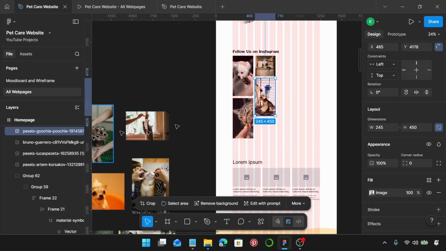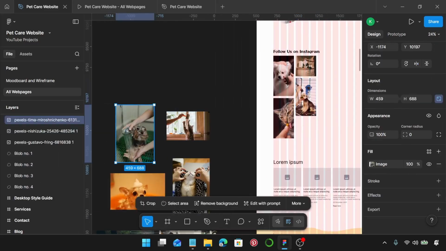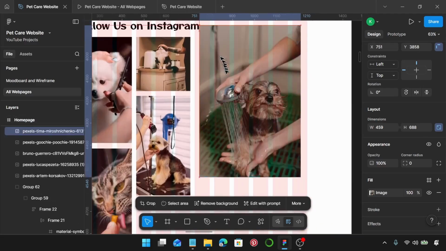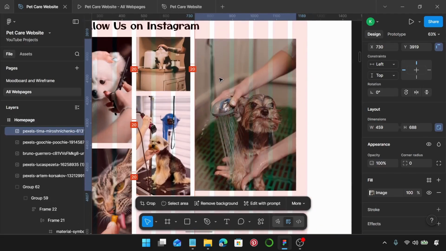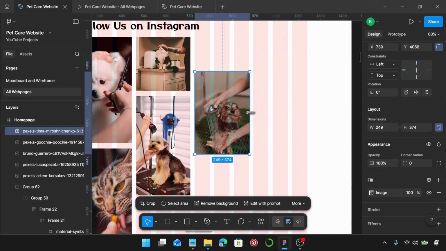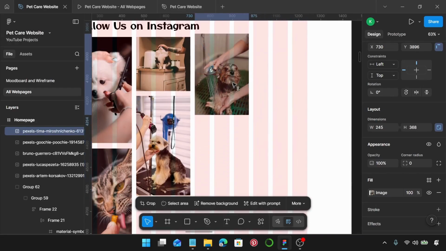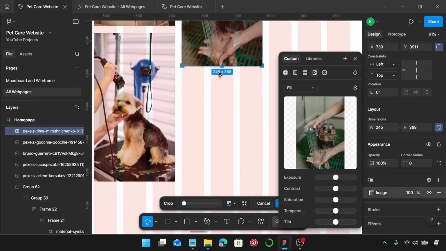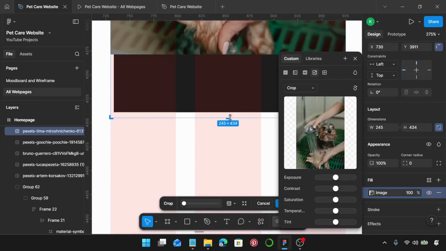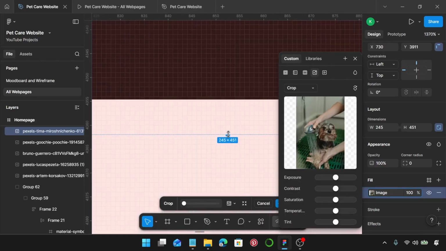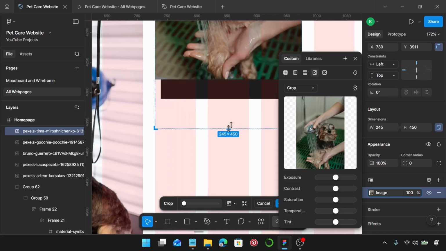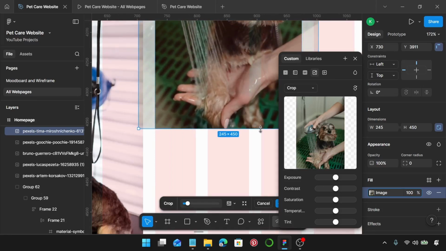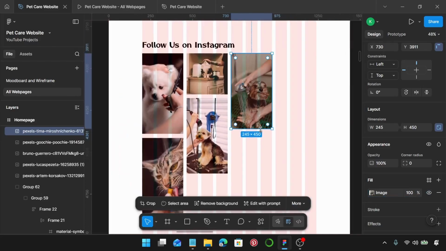Next image is going to be this one. I'm going to bring it into our frame, align it to this column, and then I'm going to also reduce it so that the width is on 3 columns. And then I'm going to double click, increase the height to 450. Next, I'm going to hold shift down, increase this, close the dialog.